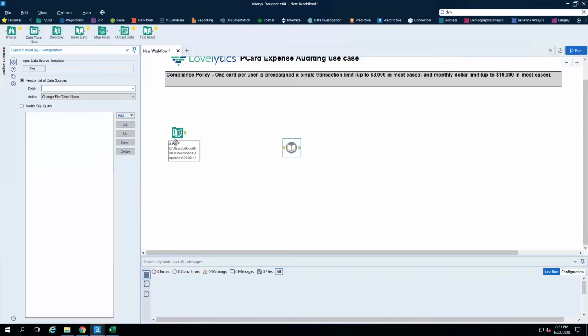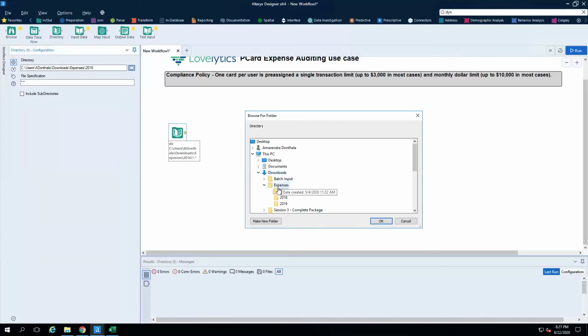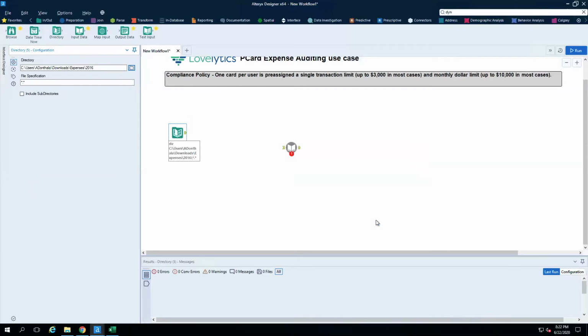All right, so first let's go ahead and set up our directory tool. In this case, in my expenses folder, all the data that I need is in the folder 2016. So I just tell Alteryx to bring all the files from that folder. And let's go ahead and set up our template now.